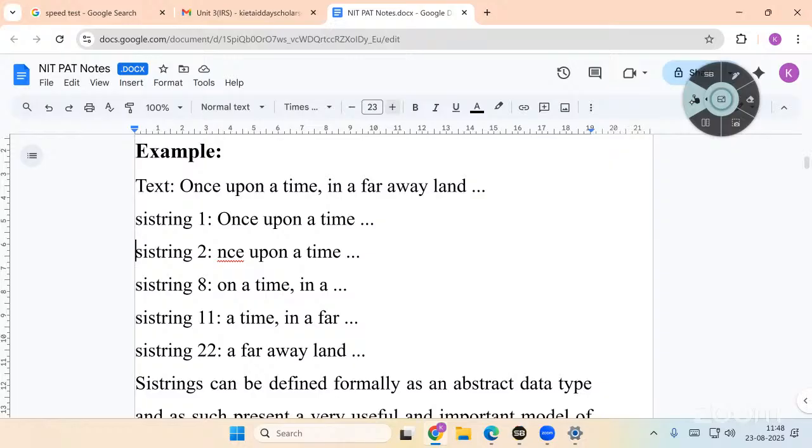The sixth one is "pon a time", the seventh one is "on a time". The eighth one is clear, right? Here you should count your space also. Special characters are also counted in your substring.